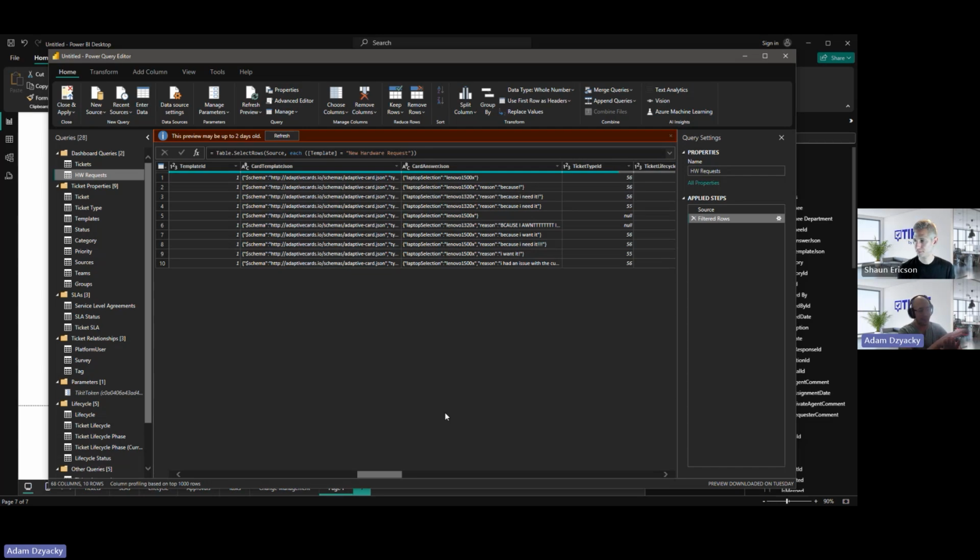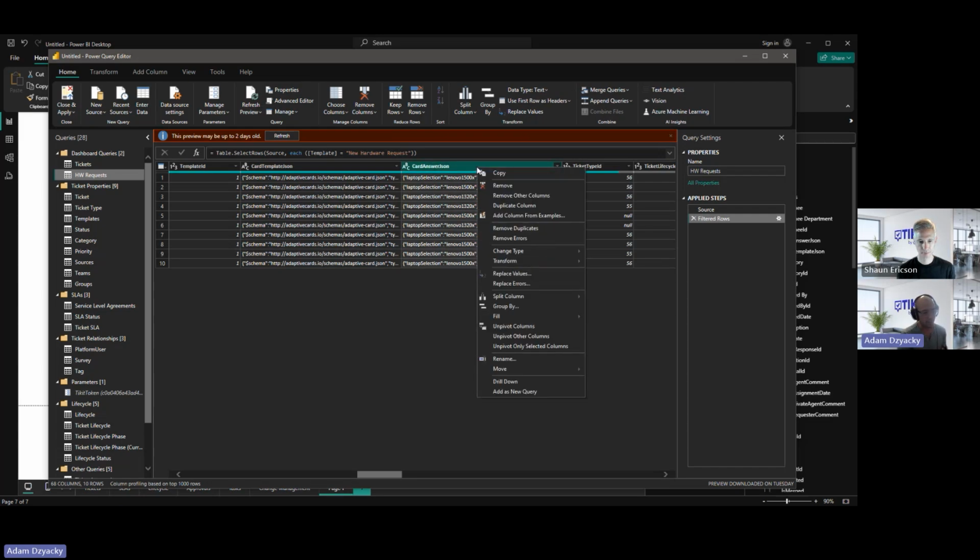And again, this would be true of any type of card answer JSON you're working with. Well, the answer is actually very simple. I'm going to right click on the column header for card answer JSON. I'm going to go to transform, and I'm going to click JSON. I'll hang out here for a second because this is probably worth it. I right clicked on card answer JSON, went to transform, and clicked on JSON.